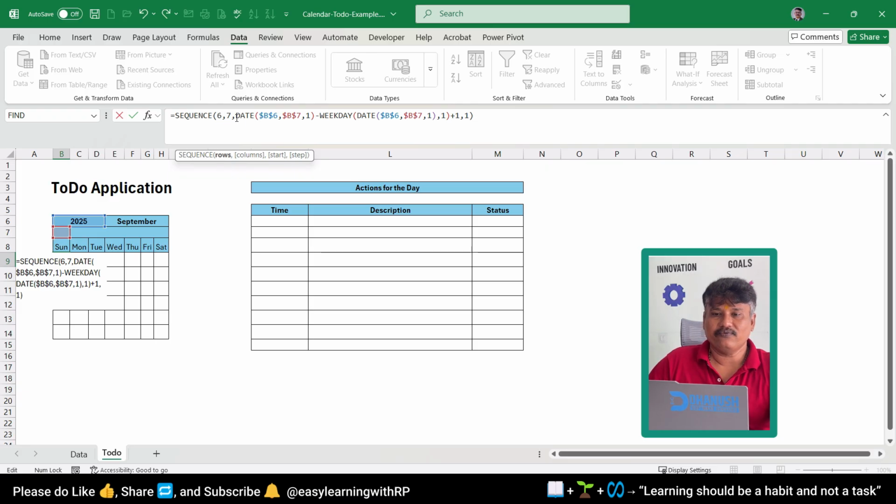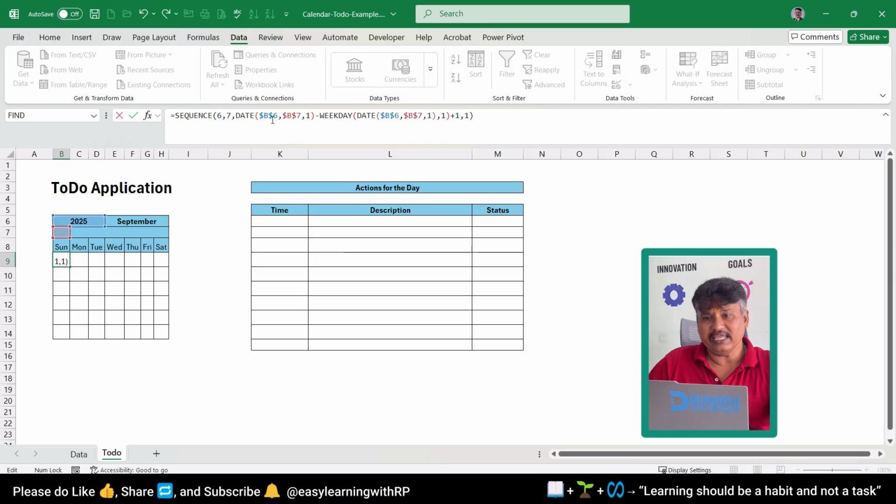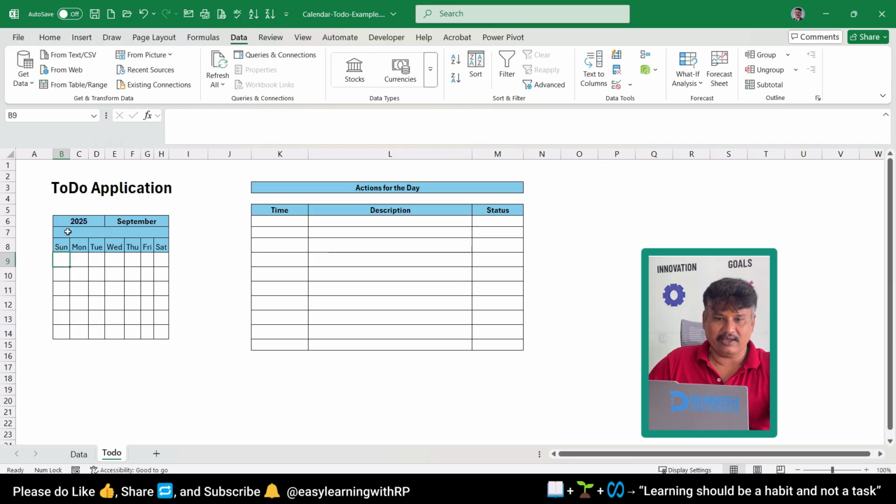Next we require a start. Every date is going to start from this particular cell, and we don't know whether this cell contains this month's date or the previous month's date. So for that, in this formula we are validating whatever the data is in B6 and B7. For B6 and B7 I have put a formula over here, a MATCH. And this is again nothing but getting the number of the month that the user has selected right now.